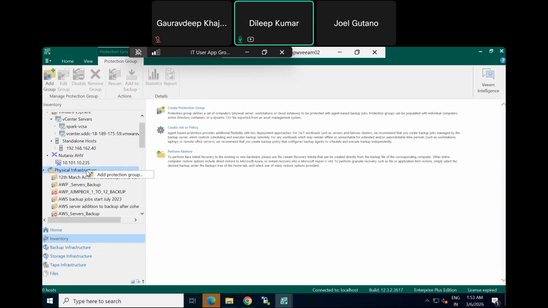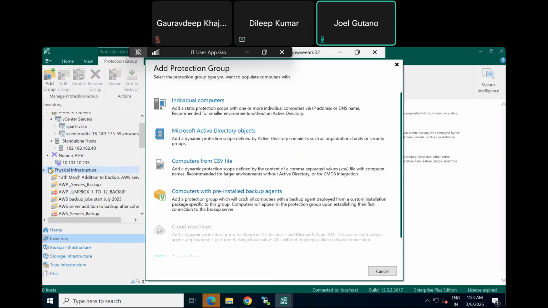This one, I add protection group. This one is for the agent install, physical, taking a physical server into backup or else agent level backup. That is for dedicated agent level backup.